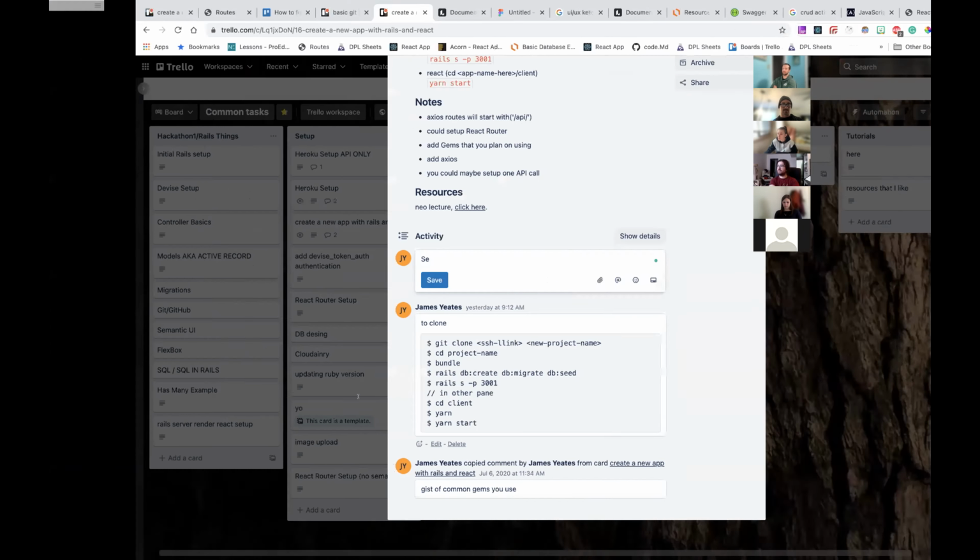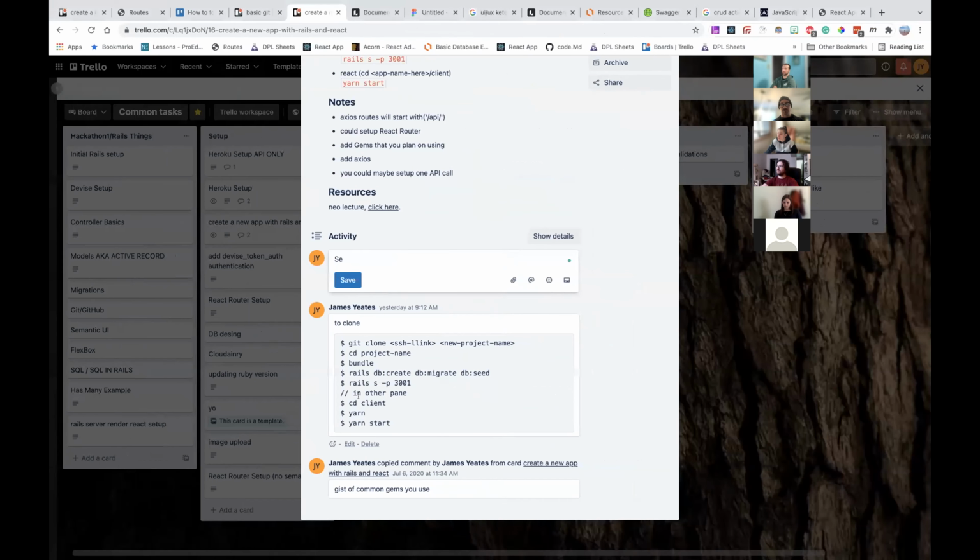For this, I'm not going to add any gems, but you could do your Faker, you could do your Pry Rails. And same thing with the React side, the JavaScript side of things. We're going to add React Router, we're going to add Axios. So what third-party packages are you going to add? Might as well just do that at the start so everyone has them.